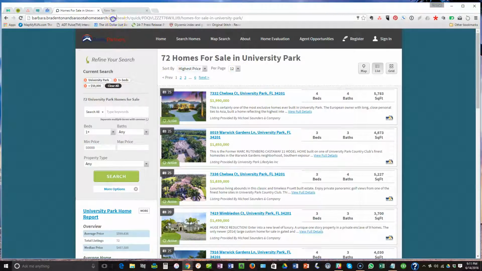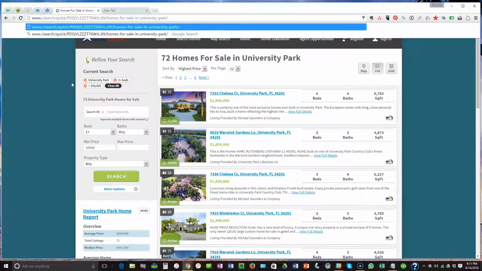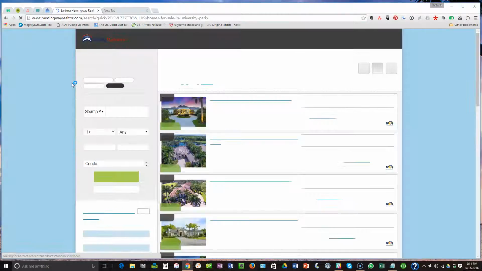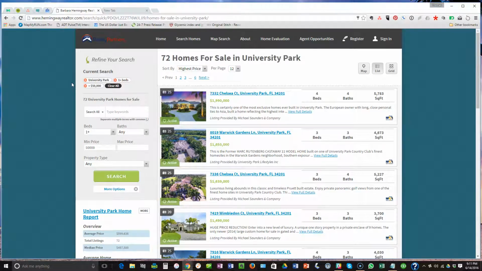But you could also just replace this part with her custom domain. So HemingwayRealtor.com basically replaces the corporate domain. And the same search URL will work with her virtual domain, and it will track her when somebody registers.